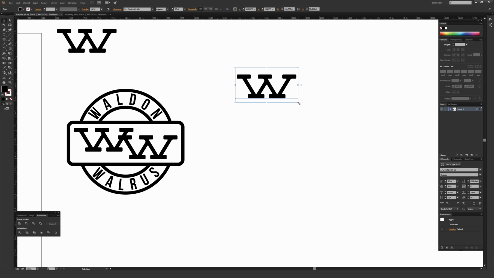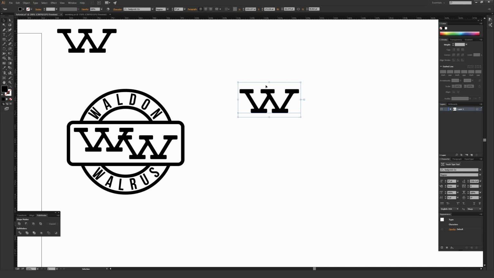Alternatively, you can just use this little grabber tool to resize or rescale this. Just make sure you're holding Shift when you do that so it maintains proportion. If you don't, it can stretch out and really distort quite quickly. So if you want to match this video exactly, you can use 97. If not, feel free to use whatever value you think looks the best.